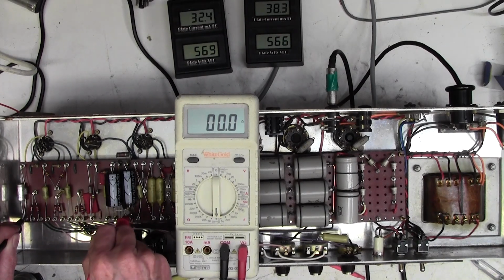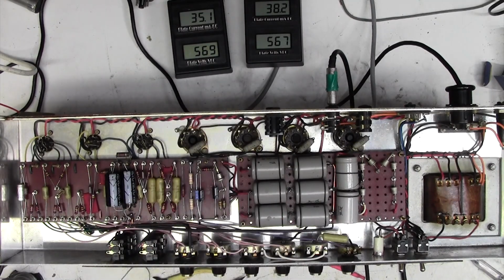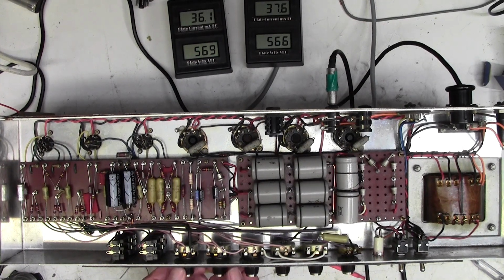No, 0 ohms. Yeah, I can guarantee you if I connect that to that, we may do it for fun, we'll get a huge increase in hum. Right, so we're on, and that hum has gone down 50% again. Oh, we're down on volume. Hang on, so no, maybe not so much. Huh. I'm not so happy about that.